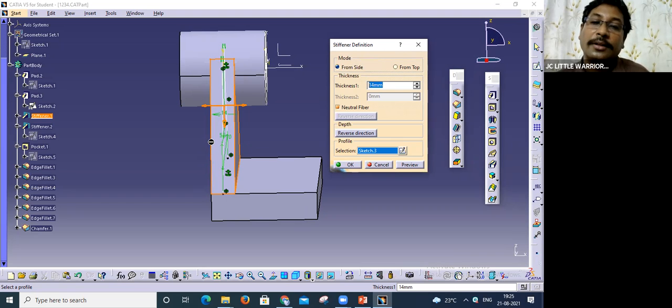So from here, in one direction, we need 14 mm. So we don't need neutral. We have to remove this neutral and then reverse the direction, or keep the default direction if it is okay. For us, from this face forward we need the thickness.